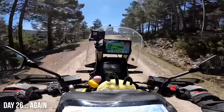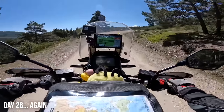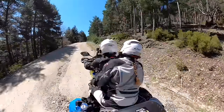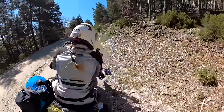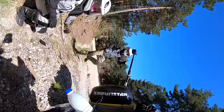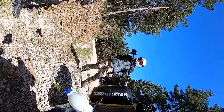This is an adventure bike. This bike is ready to go on dirt roads. It's ready to go off-road. We just have to be ready to go with it. Quite a big one. Wait! Oh, sorry. What did I do wrong there? Didn't keep going, hey?